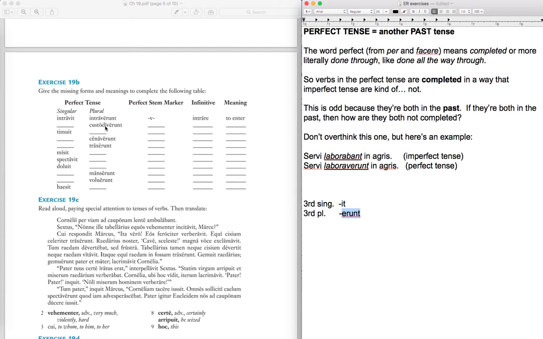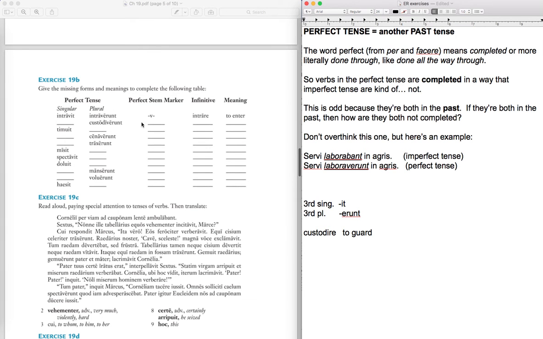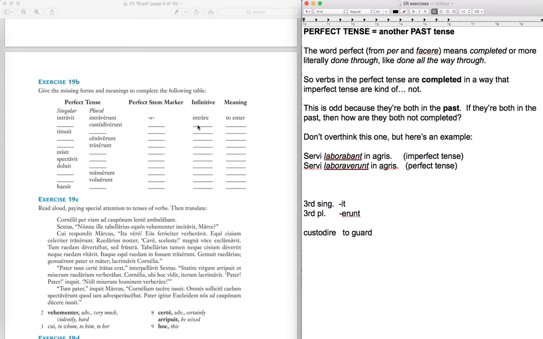And here again we'll see that there is a V in there to mark that perfect stem, or that perfect tense, right? And then the infinitive of this verb is custodire. It's a fourth conjugation verb, custodire, and that should be a long I there, and then that will be to guard there. So that would be the second line there. Custodivit with a V here, custodire, and to guard. And basically you have to do that for all of these. So I think if you just use that sort of formula that I use for this one right here, then the rest of them should sort of make sense.